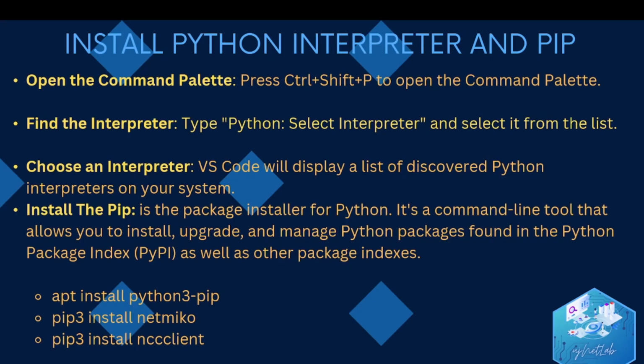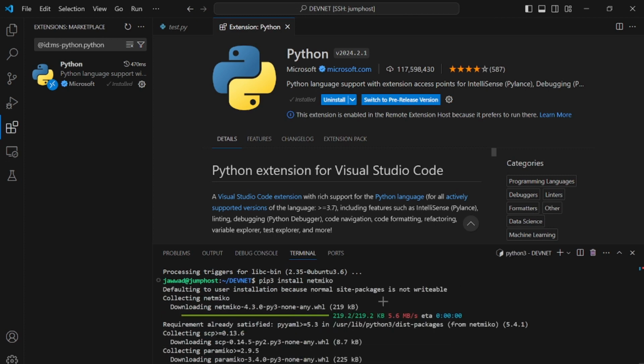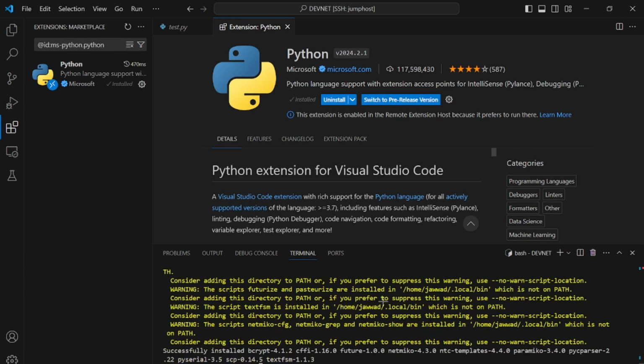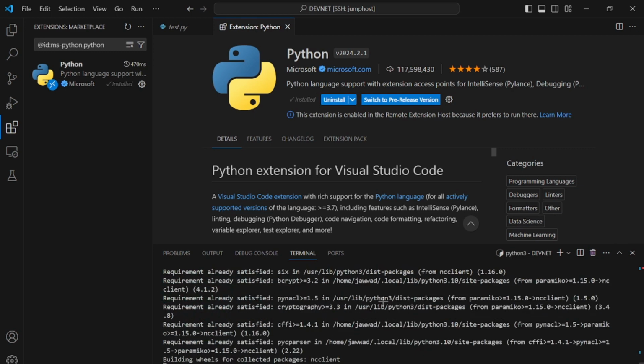After that, just finish. pip3 install netmiko. This is just an example to show you, nothing else. And ncclient is used for RESTCONF.